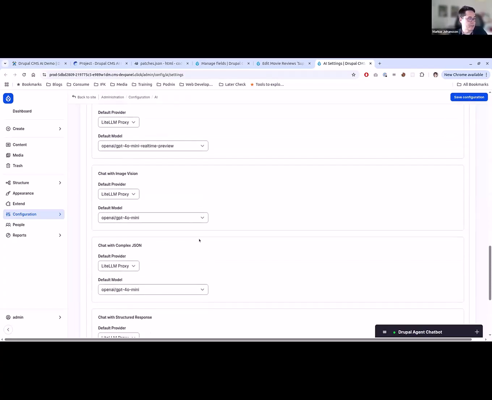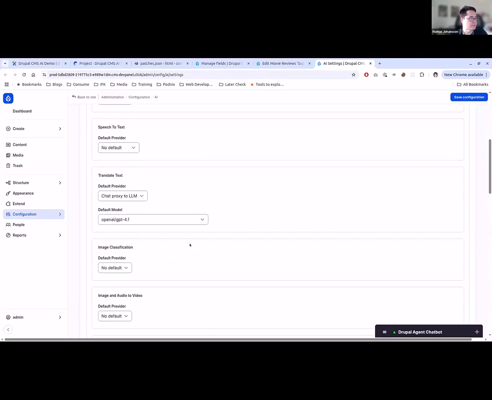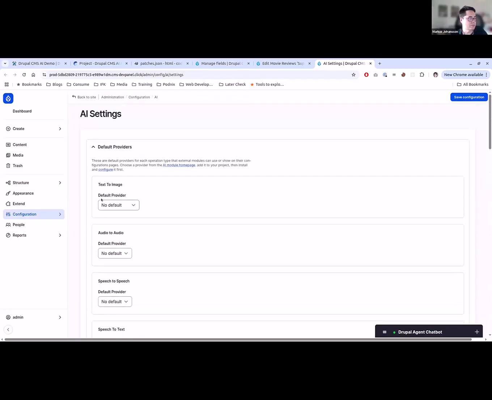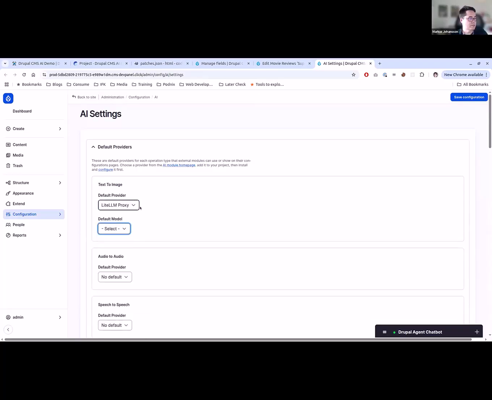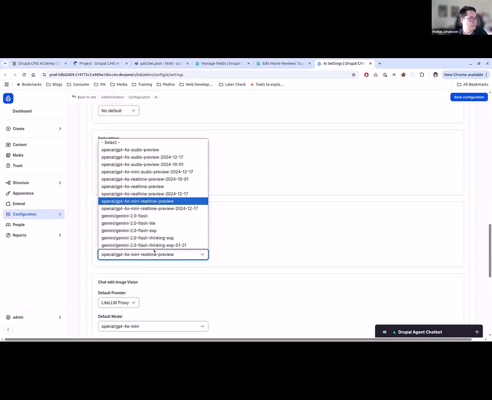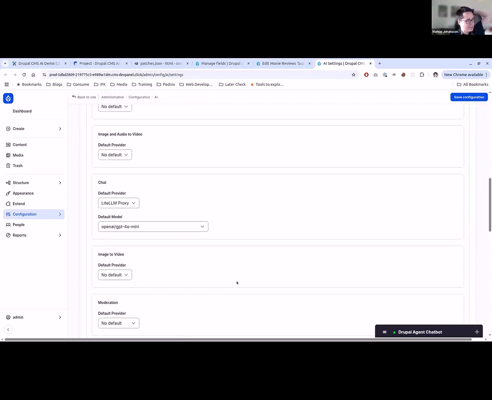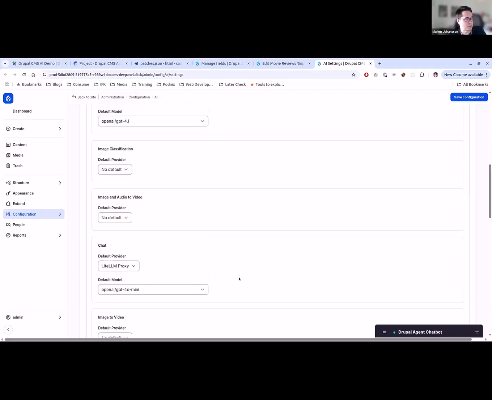But I haven't seen the text to image, to be honest. Why this isn't working, I could go in and look at it, because it looked like you had text to audio working at least. No, there's nothing there. Let's see, because text to audio, let's see, text to speech. No, this is not really text to speech models actually. So that's not really correct either. Yeah, I could go in and see if I can figure out why they are not exposed.